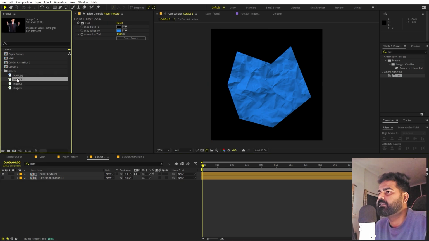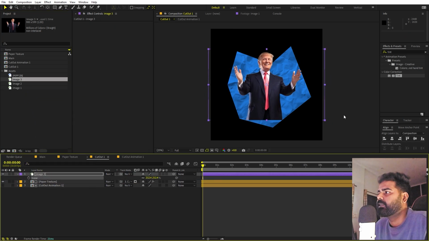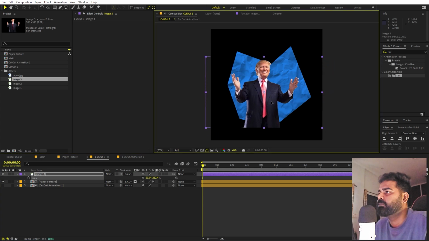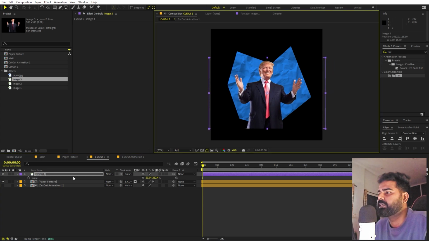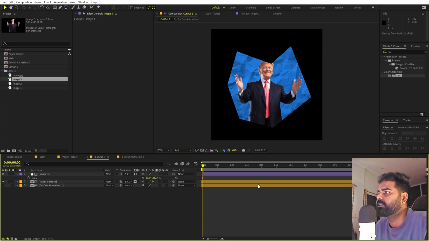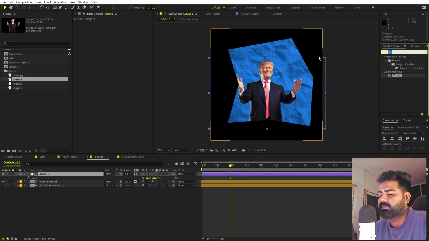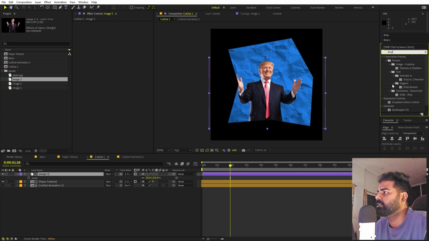Now we can add our image as well. So let's select this image and let's drag it over here. Now we can press S to make it big like that. Now we can place it over here. We want this image to be a track matte as well. So we can select this and select the track matte and set this to cutout as well. Now you can see we have our image inside this paper texture. We can select this and add some drop shadow to make it look really nice.